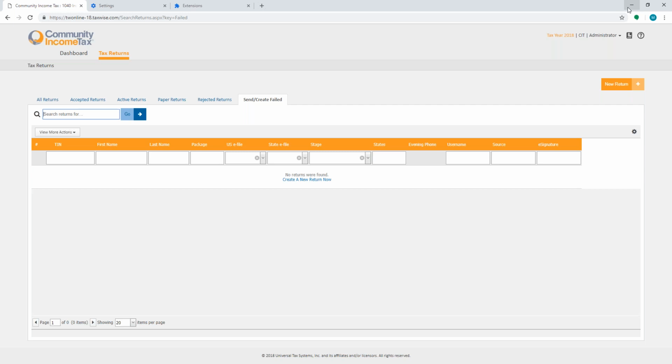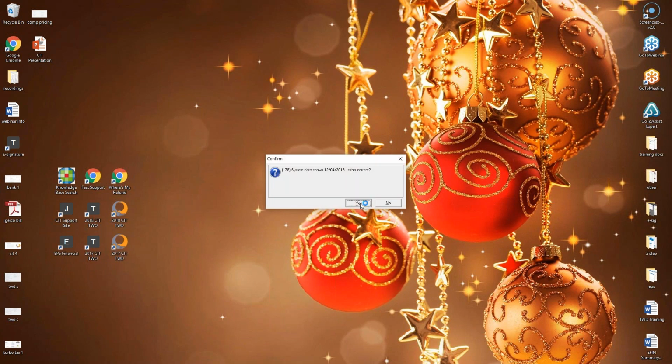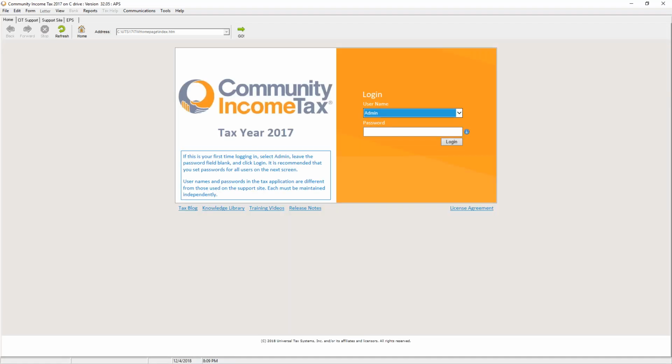Desktop, in my opinion, gives you a lot of errors for you to be able to troubleshoot. So I'm going to go into my 2017 version because it has more than the 2018 version, because it's not all out there. So when you first come to this screen and you have no clue what your password is, because it may have been more than 45 days since you've logged in, in order to reset that, you can call us, we can reset it.